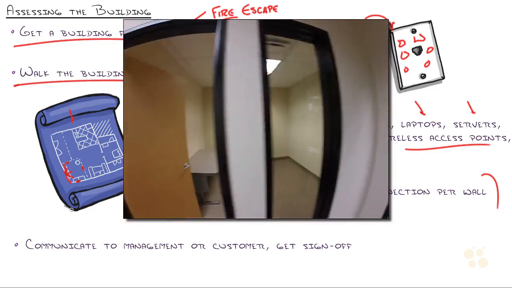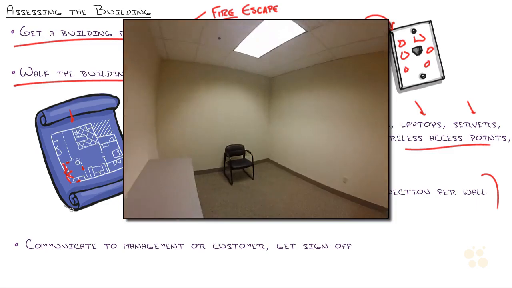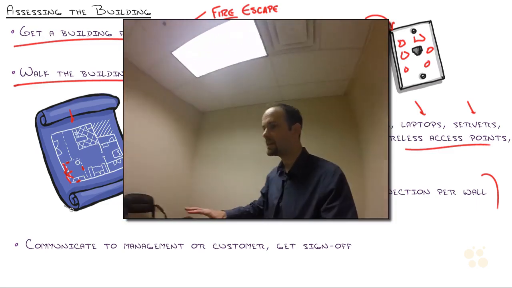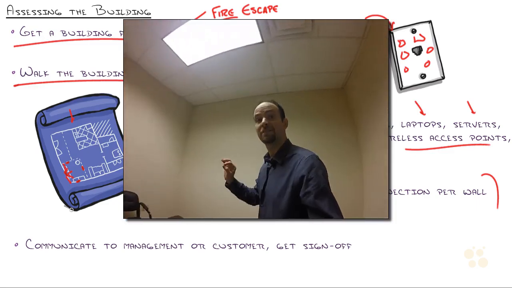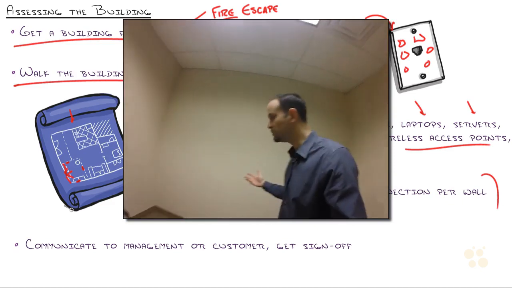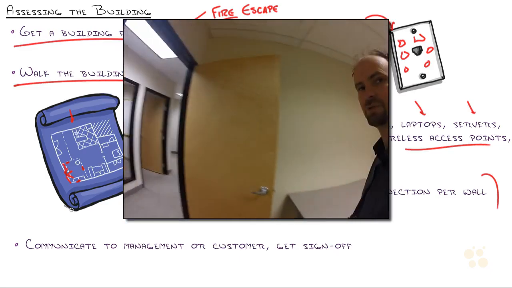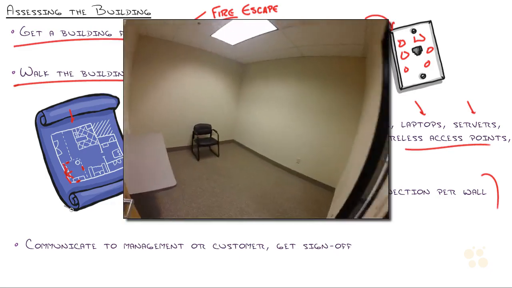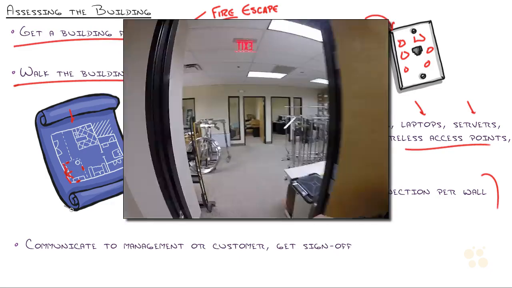Come over here, look at this room. It's empty. This is where I would start questioning, who's going to be in here? Where are they going to be sitting? What devices are they going to have? Are they going to have printers, computers, phones in this room? How are we going to set this room up? So that looks like a room yet to be charted. We would interview the business owner there.